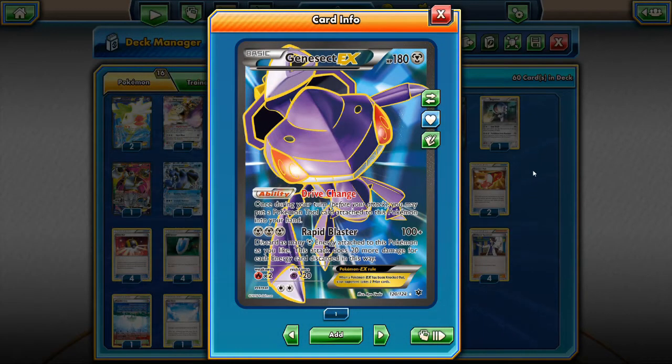Anyways, this is a deck based around Genesect-EX, but Genesect-EX is only one of the many attackers that you will find in this deck. This deck is sort of like a metal toolbox deck where Genesect plays the role of the main and the general purpose attacker, the versatile attacker that will be used for quite a few matchups. So that's why we are going to start off with Genesect-EX with its 180 hit points and the Rapid Blaster attack that can hit for 100 damage for 3 metal energies.